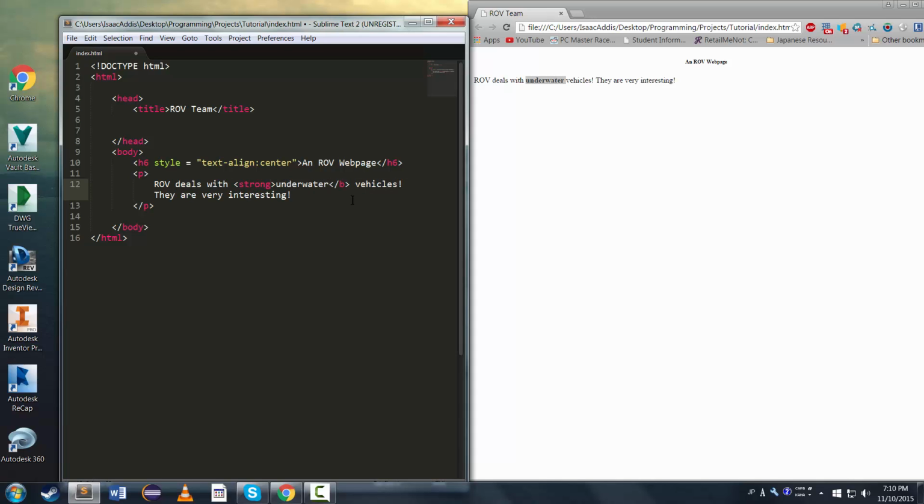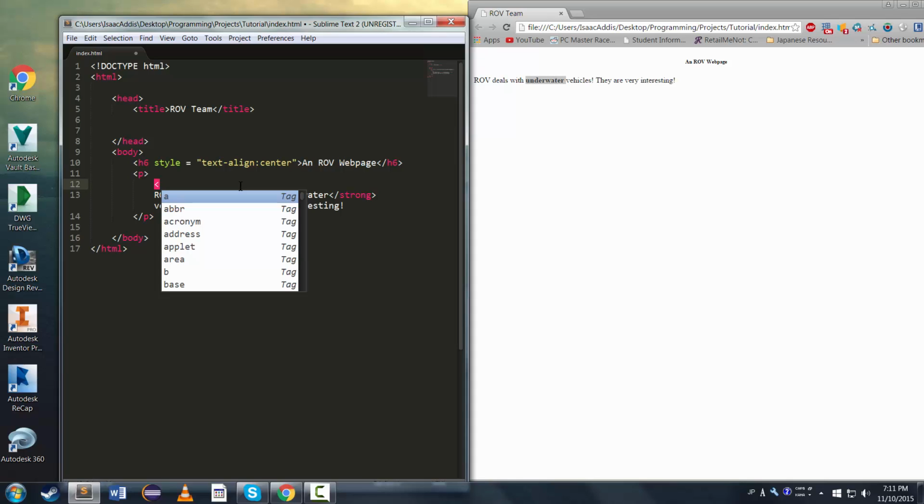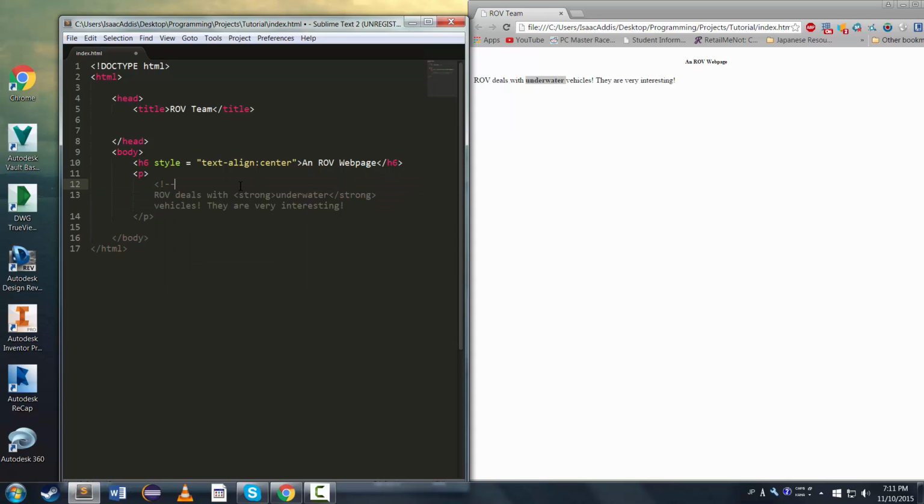Also, while I'm at it, I'll show you something really cool that you'll use all throughout programming, and that is comments. You can comment things out in HTML. It's kind of less intuitive, however, it does work.